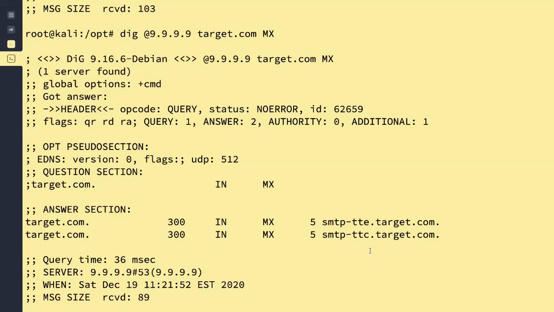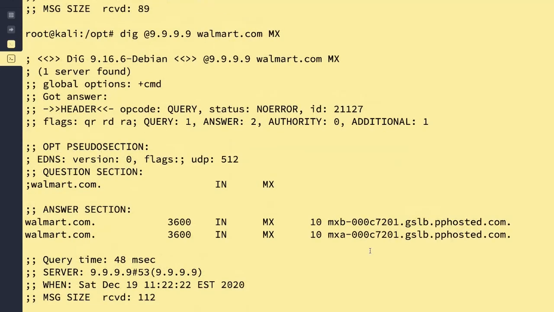Oftentimes, you might see, for example, Walmart. We see pphosted.com, and that is Proofpoint. So in that regard, we can see that Proofpoint is who receives the email. So before it ends up in Walmart's inboxes, it's going to go through Proofpoint.